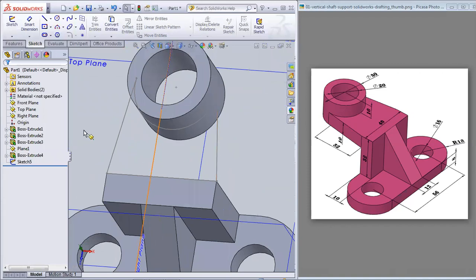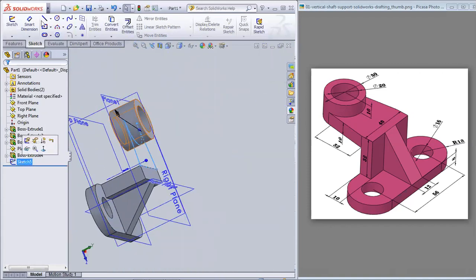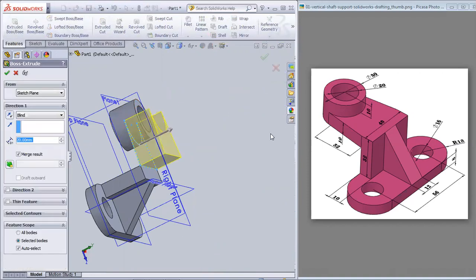See, this is my closed surface. I do know this is my closed surface. Now I will need to extrude it. Let's select the sketch. Let's go to feature. Let's extrude it. Do I need to extrude it in this direction? No, in below direction, right? If I click on here, it will go to reverse direction. You can also see that this is written over here, reverse direction, right?